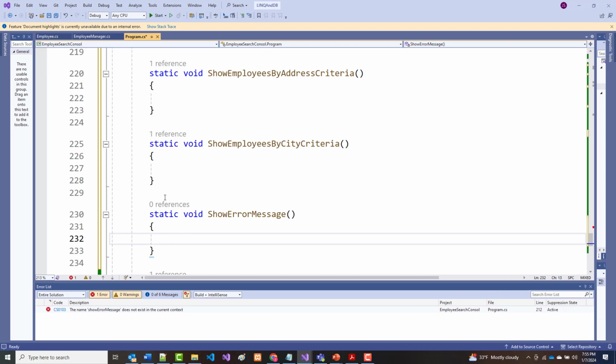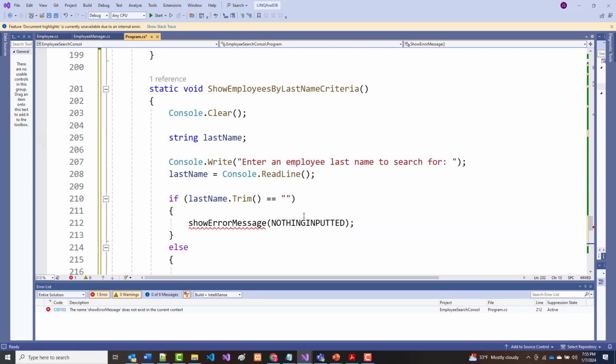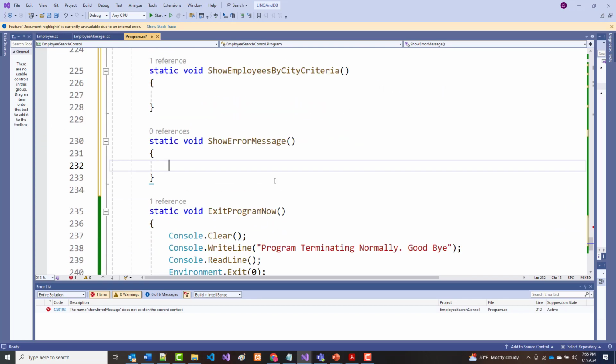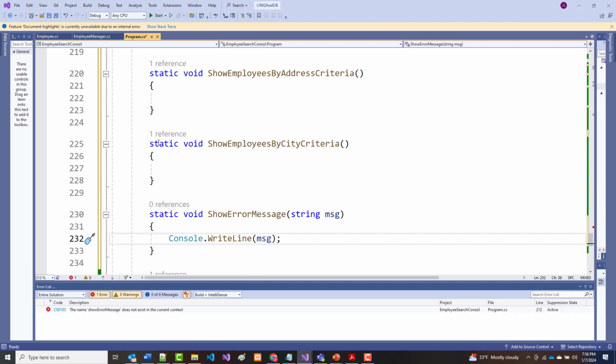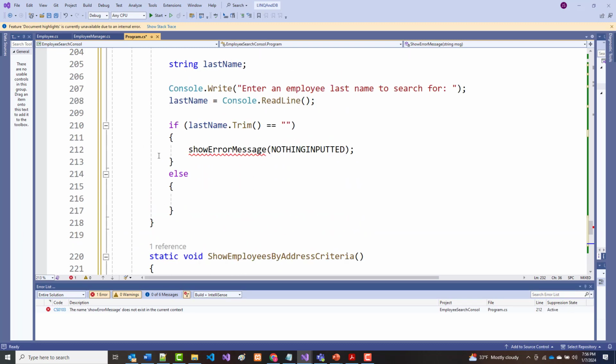If there's nothing in there, we'll call ShowErrorMessage and print "nothing inputted." When we call ShowErrorMessage, we have to pass it something, so we'll call that string message, and we'll say Console.WriteLine message. This should be a capital S. So if we left it blank, we're going to show "nothing inputted." That's fine. Let's keep going.